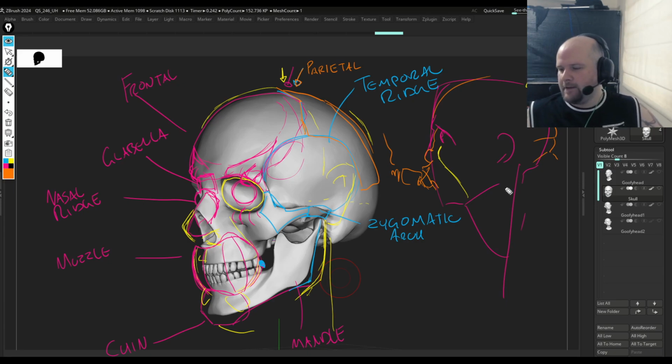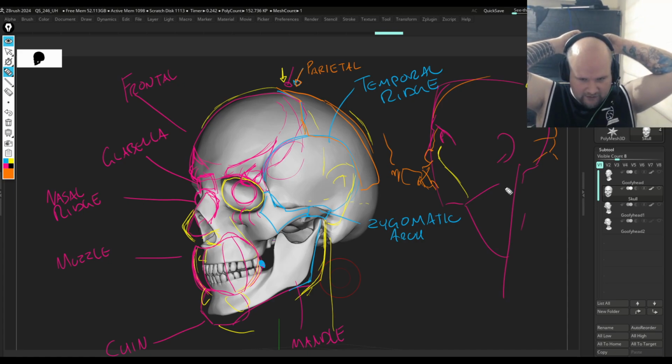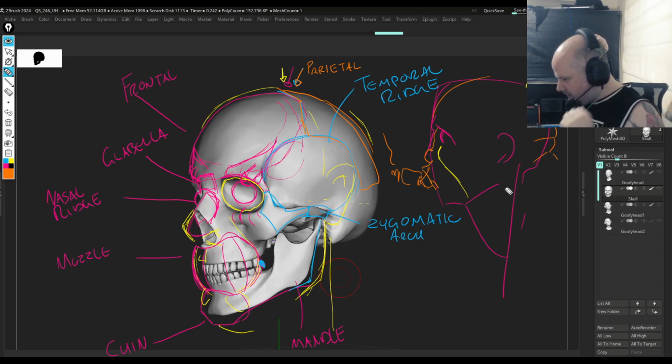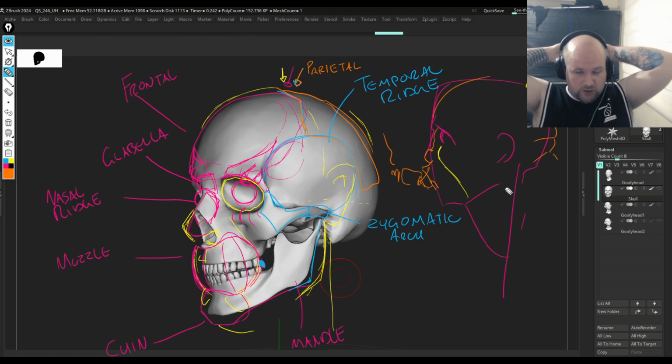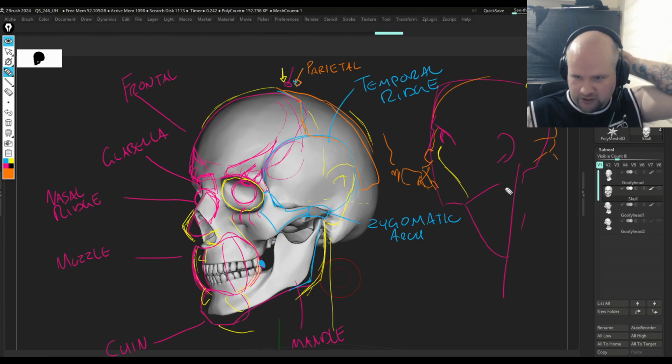Very good. That's a parietal. But then when you start going down, and this is a fun one as well, if you just trace the back of your head, when you get to about here, you'll be able to feel a little ridge. Some of you might know about this already. This might be a shocker to some of you. You've got a little ridge back there. This is part of what we call the occipital.